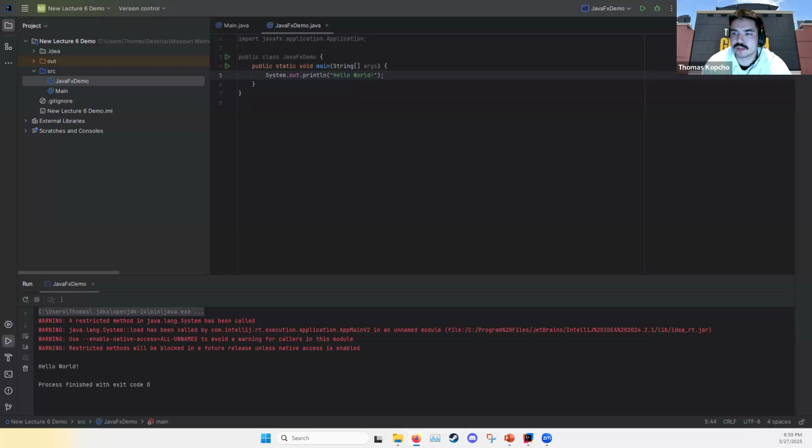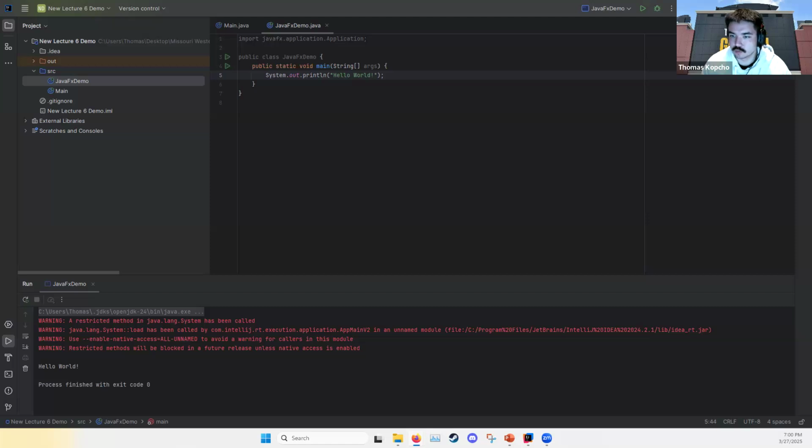Yeah, if you're using 21, I think the minimum JDK is 22. You might be able to get one of the older versions of it.